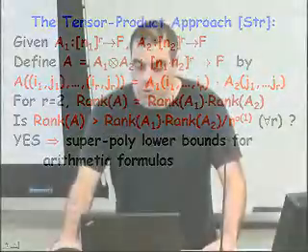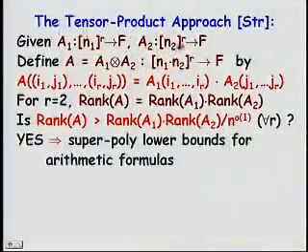Okay, so now I want to talk about an approach of how to construct tensors with high tensor rank. And again, this approach goes back to Strassen. The idea is the following. Suppose that you have two tensors, A1 and A2. A1 is a tensor from [N1]^R to F, and A2 from [N2]^R to F. And you take the tensor product of A1 and A2. This is a tensor from [N1 x N2]^R to F.